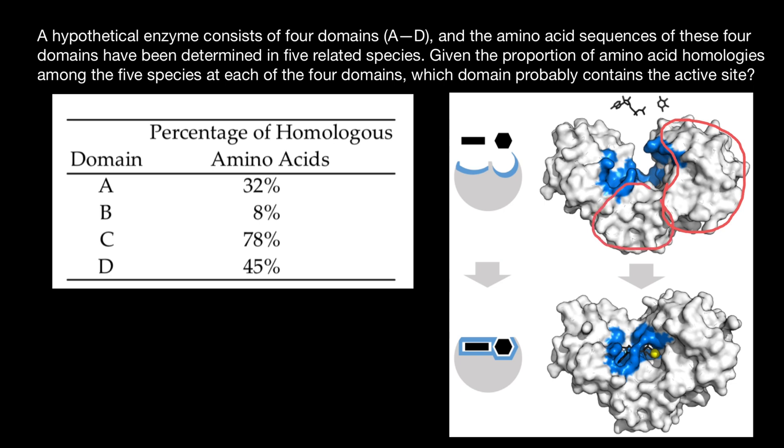For example, this is one, this is two, this is three, and this is four. It's not necessary that domains would represent different polypeptide chains. It can be a single polypeptide chain, and we just separate it into different domains because they have different functionality. Or sometimes we can just visually separate a single protein into such domains.